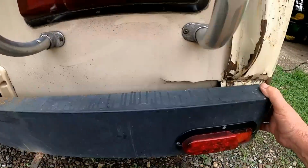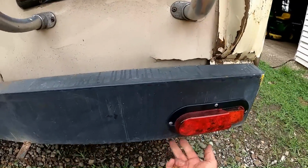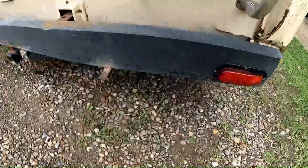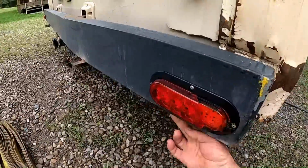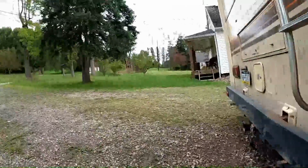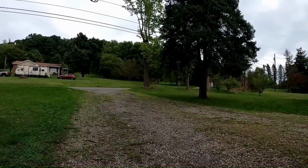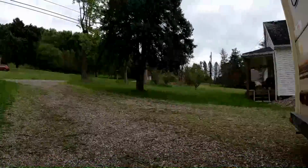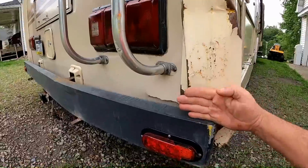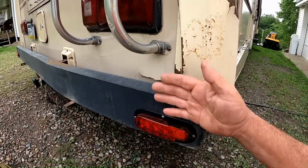So the idea is we're going to hook a chain, or my heavy duty tow strap, around the end of this bumper, and then hook it up to that tree up there. And we're not going to get crazy. I'm not going to try to fix it 100% with the tree, but I want to get some movement out. I'd be happy if it comes out 50% or so. We'll just have to see how it goes.